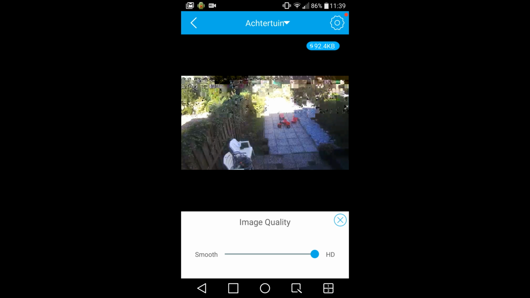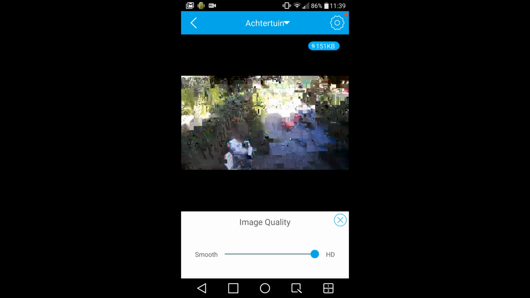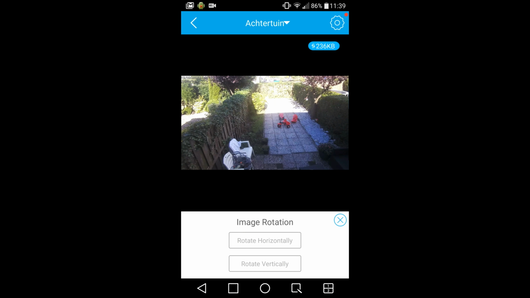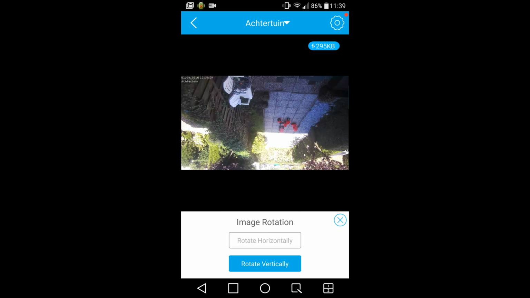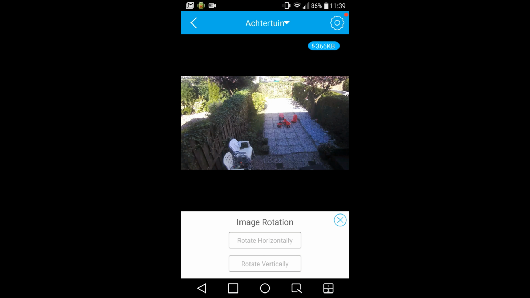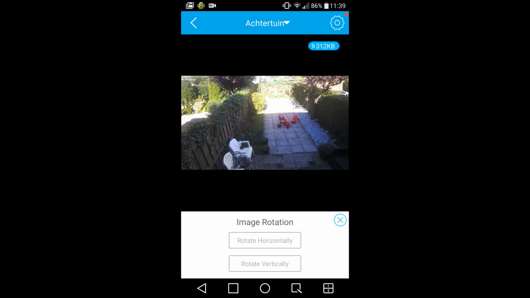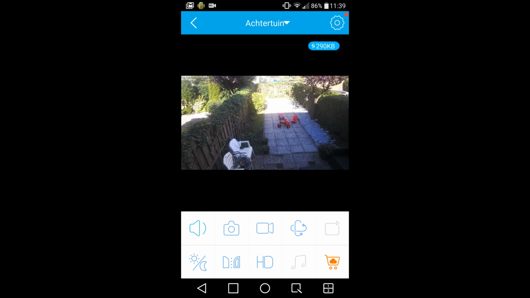Put it back on full HD. Okay, that's the basic stuff. Image rotation, where you can rotate horizontally. It's just the basic stuff that's also on the camera itself, but it's easy when you're not at home. You can change some stuff.